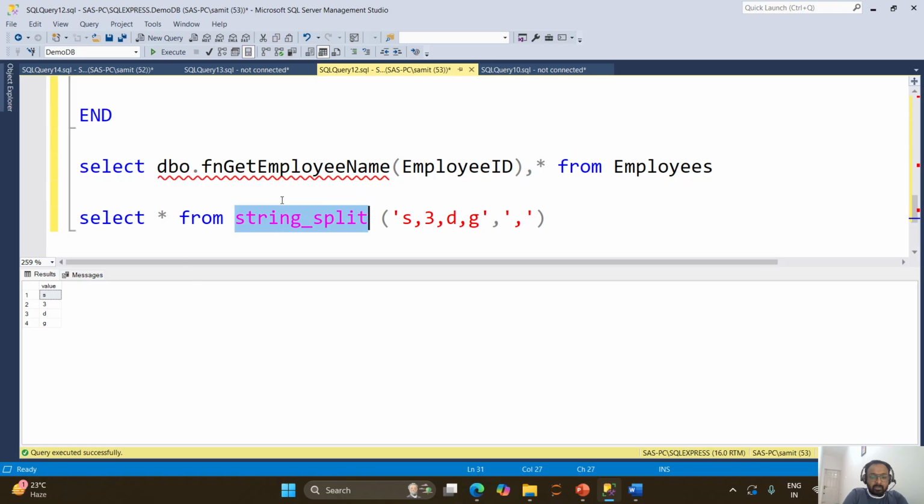You can also write a similar function where your return would be a table. In that case you will be writing queries like select star from the function, instead of the table name, so that it will print the same way, right? Here we have only one column value, but you can have multiple columns there. So that is about functions.